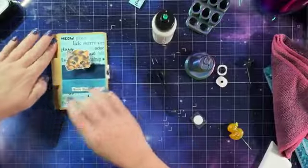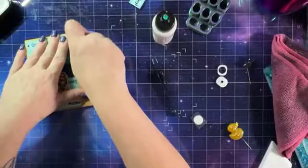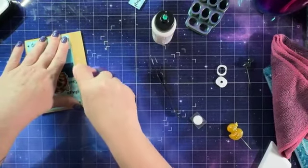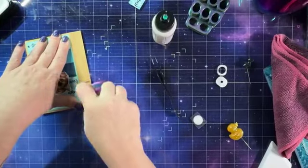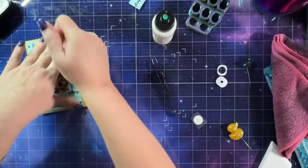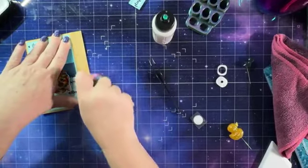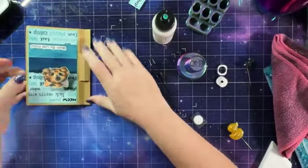Now we're going to fold this over, and I'm going to use this press again, just to press this together really good. You're going to give it a second for the glue to adhere. You could use double-sided sticky tape, but I find that the Barely Art glue works just fine. It's very sturdy and it holds things very well. And I'm not pressing hard, I'm just rubbing multiple times because I want to make sure it stays.